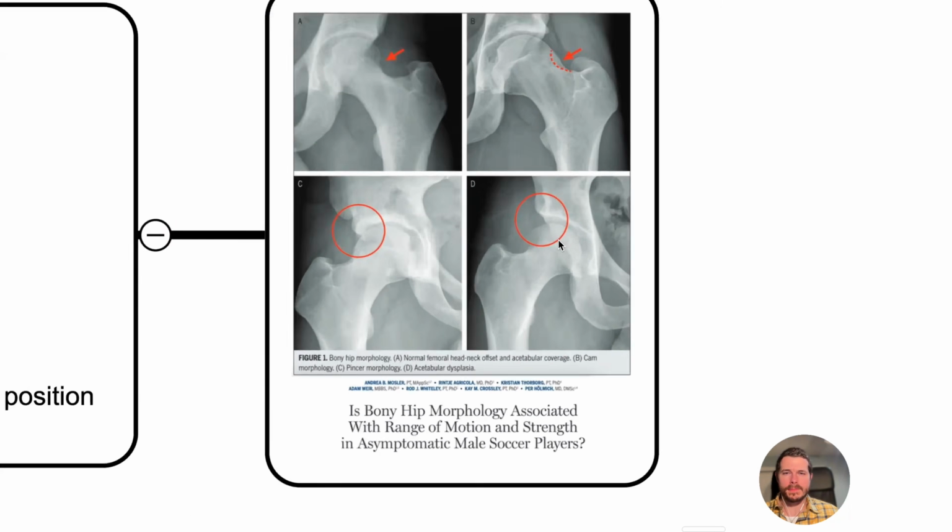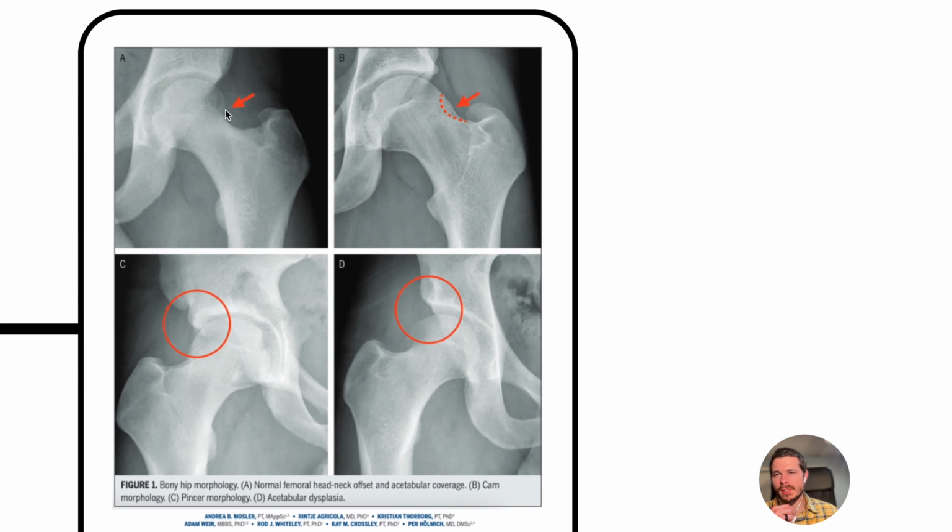And you can see here, there are different types of impingement. So this is like a normal hip, nice kind of shape to the femur and the ball there. You can see here, we call this cam impingement. So a cam lesion whereby the bone is kind of growing there. It's filling in this hollow. And you can imagine you try to move that up and it's going to pinch. You can see here, it's a little bit of a lip on the top of the socket. That's called a pincer deformity, morphology, whatever.